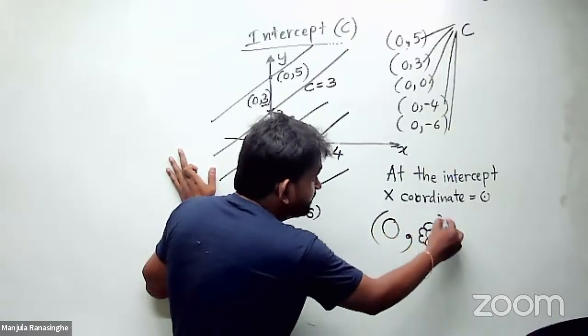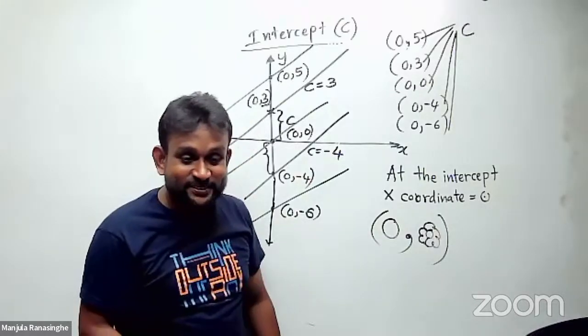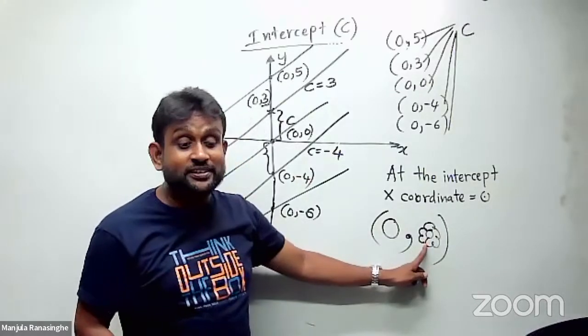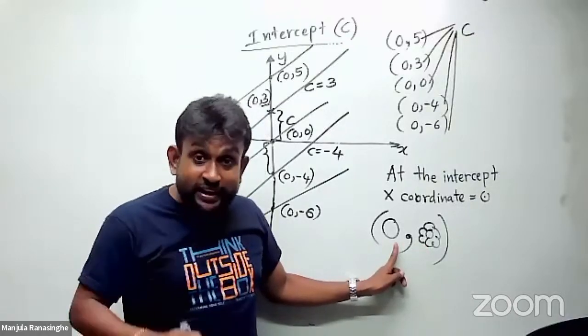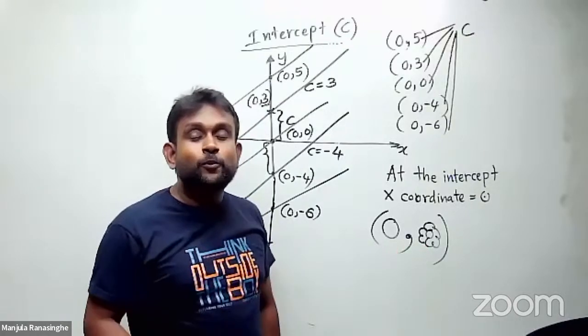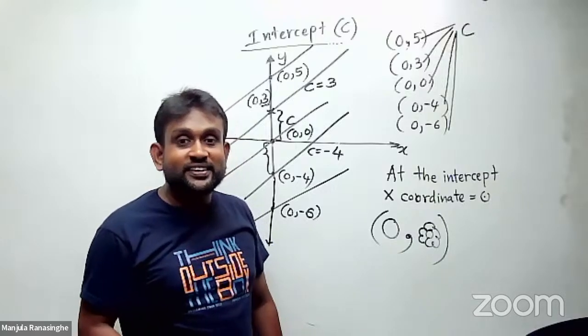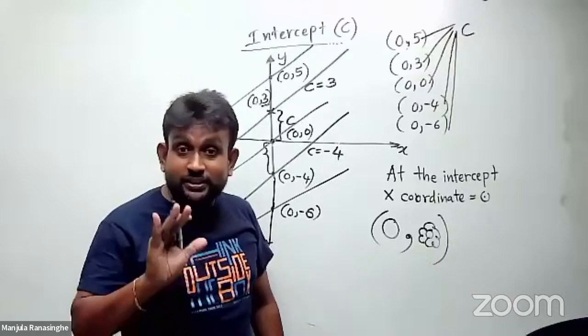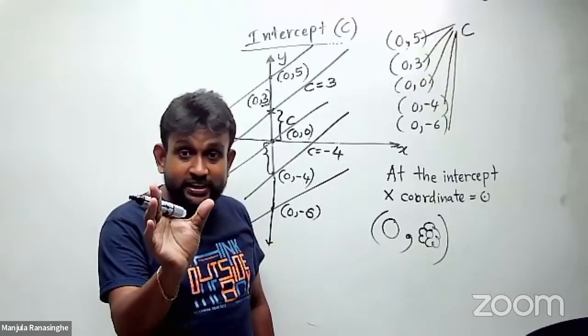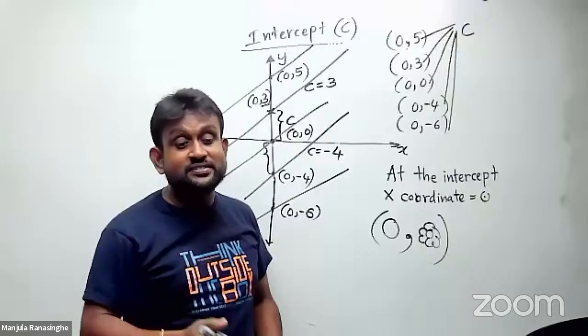This is a point, right? So what is the intercept here? Why? Because the x coordinate is 0. X equals 0 means that is the y intersecting point, right? So the intercept is the second value. So remember the format of the intercept coordinate: 0, comma, something. Something is the intercept.